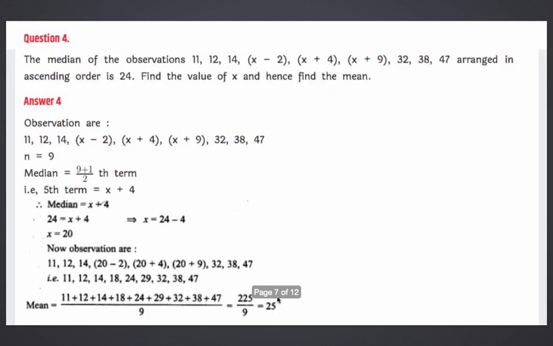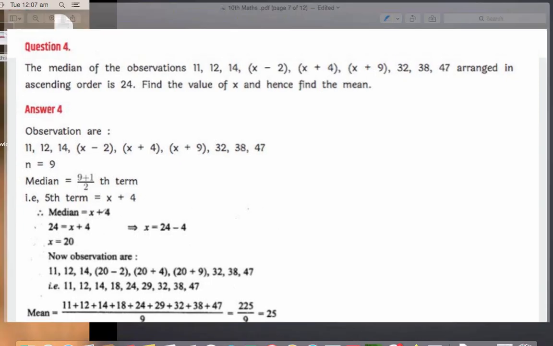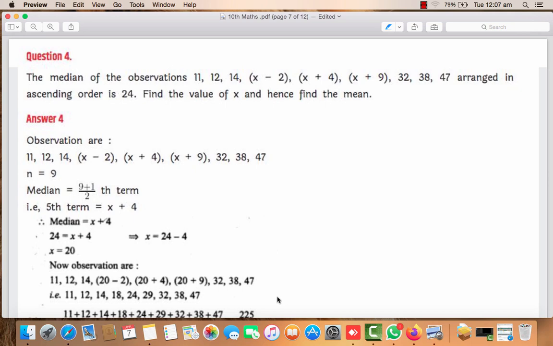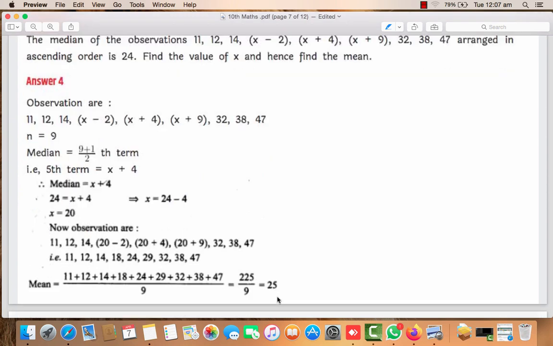Now the homework is question number 1 to 5, exercise 21.2. I repeat, I'm not taking much of the content. I'll take one more class and then we'll wind up this exercise. But what I want is that up till here, everything must be understood by all the students. The homework is question number 1 to 5, exercise 21.2, with understanding of the formulas, so that in the next exercise we don't find any problem.